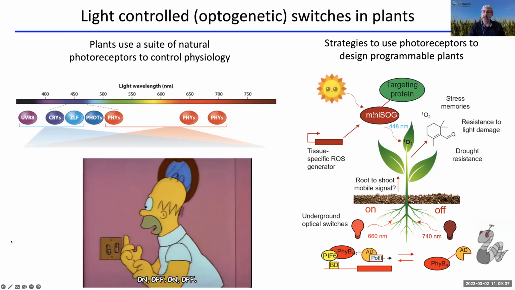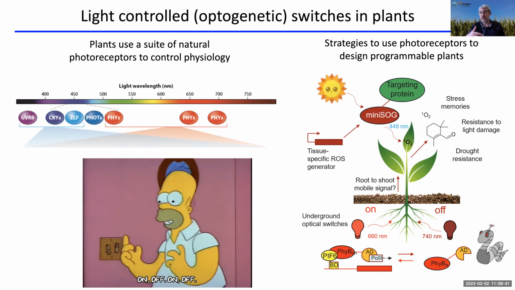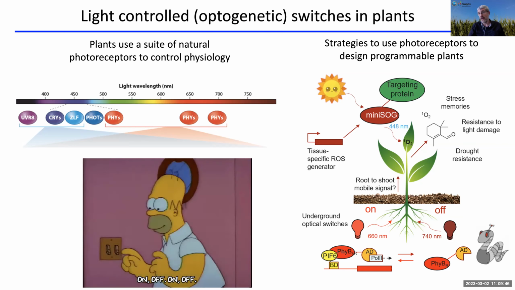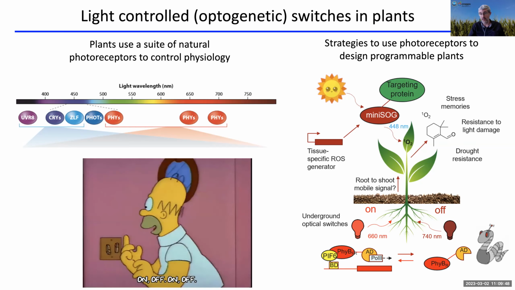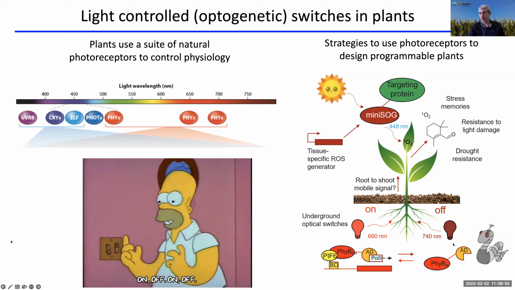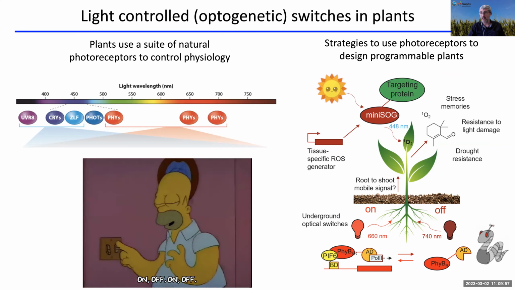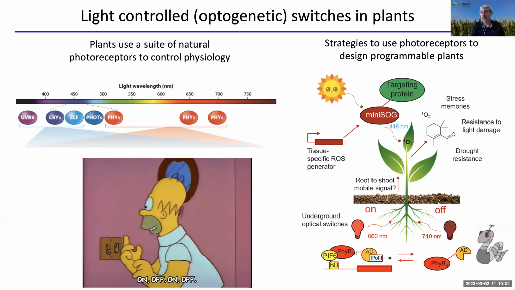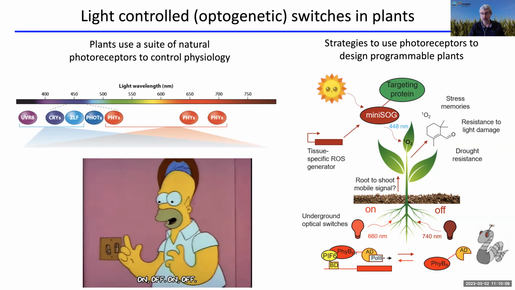We're also making proteins that can make reactive oxygen species in the light, and those reactive oxygen species have signaling properties that we know can influence many things, everything from programmed cell death to modulating gene expression. And you might be wondering what this worm at the bottom is. We're also collaborating with engineers at Cornell that make things like soil swimming robots that can shine lights onto root systems, where maybe we can actually use these sorts of optogenetic switches not only above ground, but also below ground.